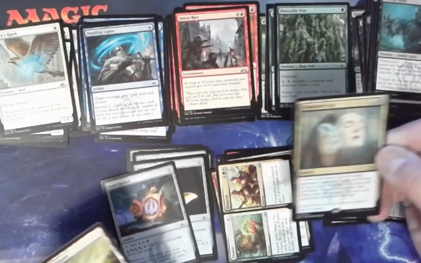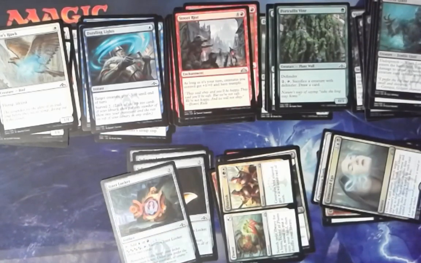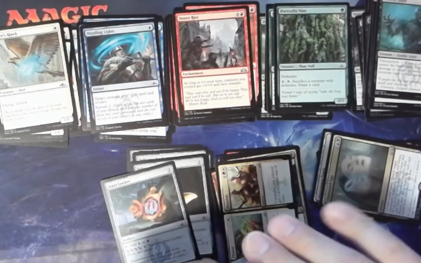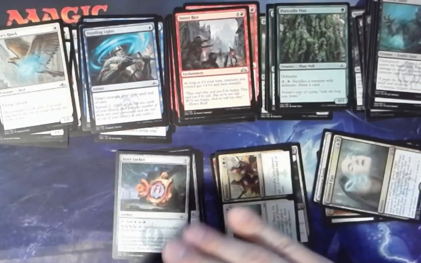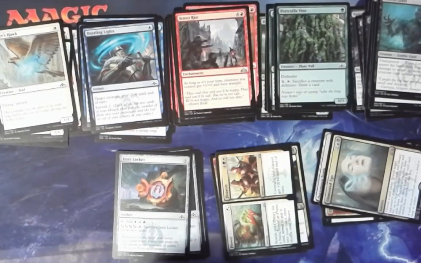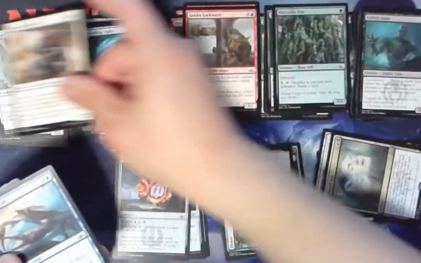Okay, Unmoored Ego, that's a Dimir rare. Now, rares are important. They usually give you a lot of power and punch in your deck. You look for a lot of good commons and uncommons, a lot of kill spells and decent creatures, and you hopefully get multiples of those to make your deck more consistent.